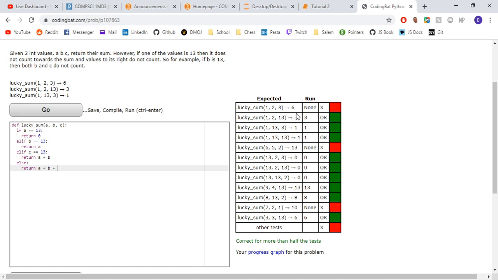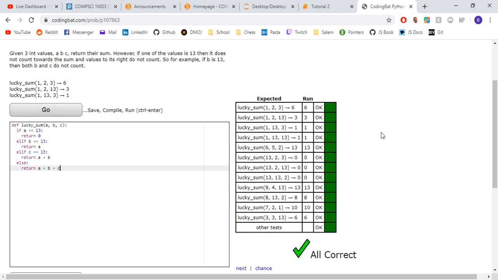All the ones that we failed were examples where there was no 13, and when I coded this up, I only considered when one of the values is 13. There's obviously the chance that nothing's 13, and we count all the values into the sum. So if nothing is 13, then we're going to return A plus B plus C. Just like Albert said, yeah. So that should be good.